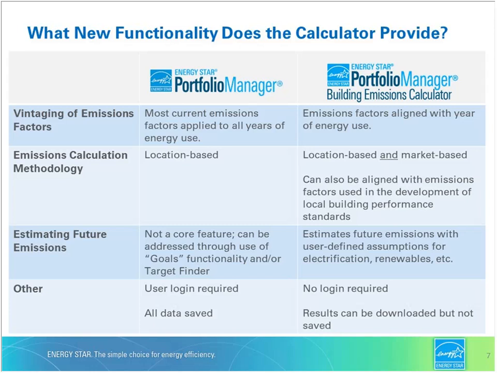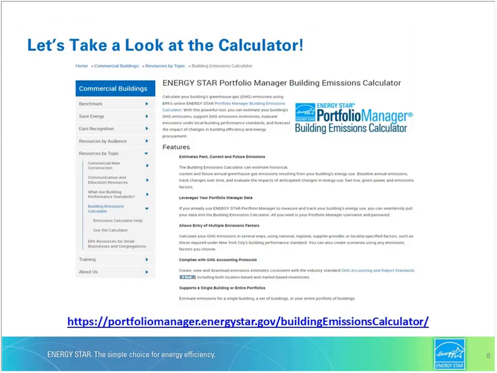The other thing to note as we wrap this up is, Portfolio Manager is accessed through a username and password protected database. So you can go in, you can make updates, and you can return to your data later. At this point in time, there is no login required for the building emissions calculator. However, that means that your data are not saved between sessions. So we'll show you how you can get data out of the tool to review later, but currently it's not possible to go into the building emissions calculator and then save your progress and come back later. But those are the main differences that we wanted to outline.